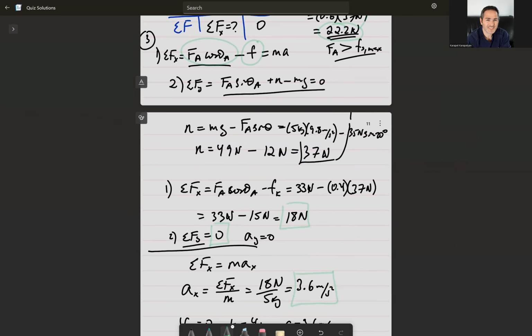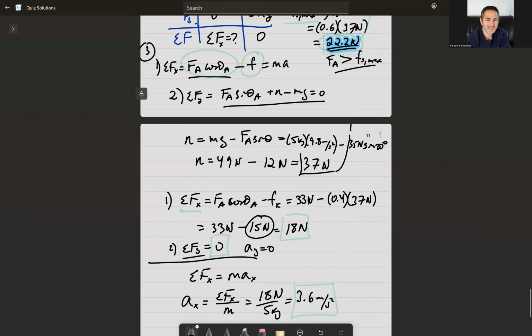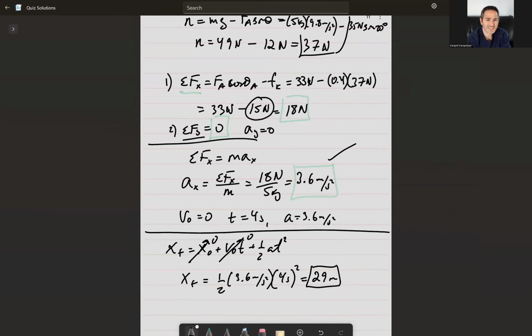In that case, as soon as we want to then calculate the net force, after learning that the object will accelerate, we would have to use kinetic friction rather than static friction, which has the same equation, but uses coefficient of kinetic friction rather than static friction. And coefficient of kinetic friction is always less than coefficient of static friction. That means we had 15 newtons of kinetic friction acting against the applied force rather than 22, because as soon as the object is being pushed by stronger force than the static friction force, the friction right away changes to kinetic. Anyways, we use that to calculate acceleration and then move to kinematics and solve then the displacement.